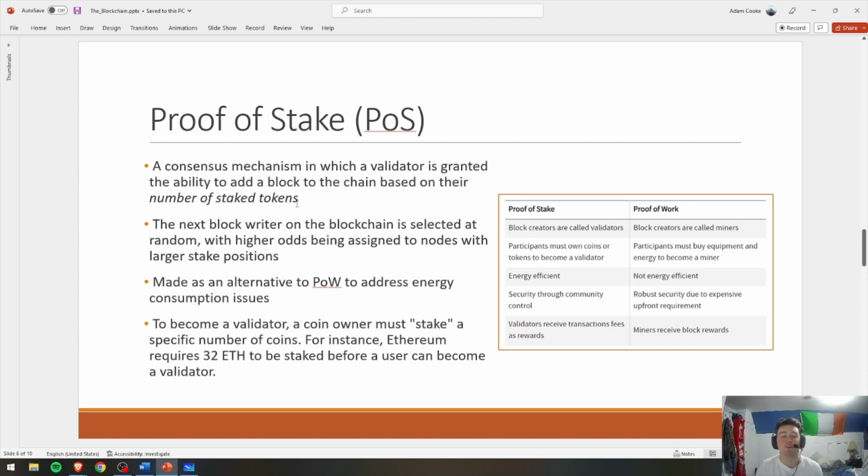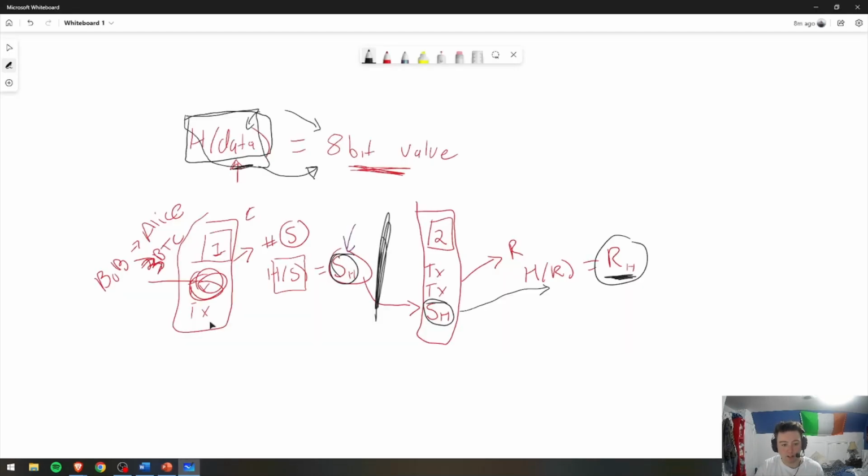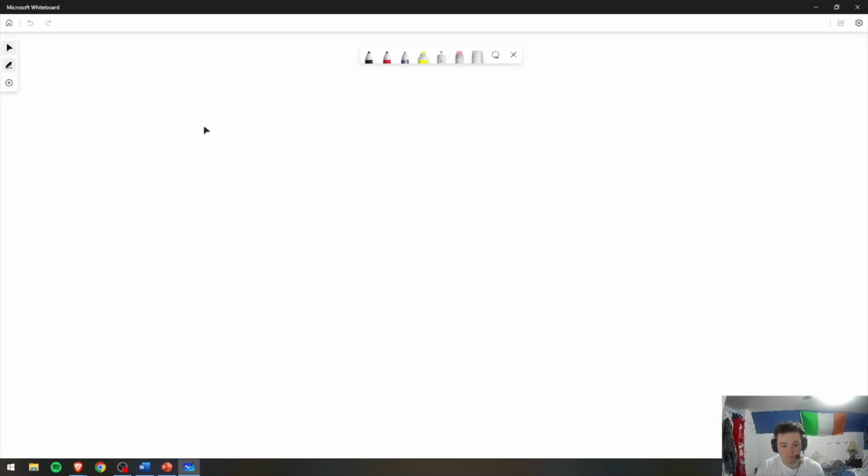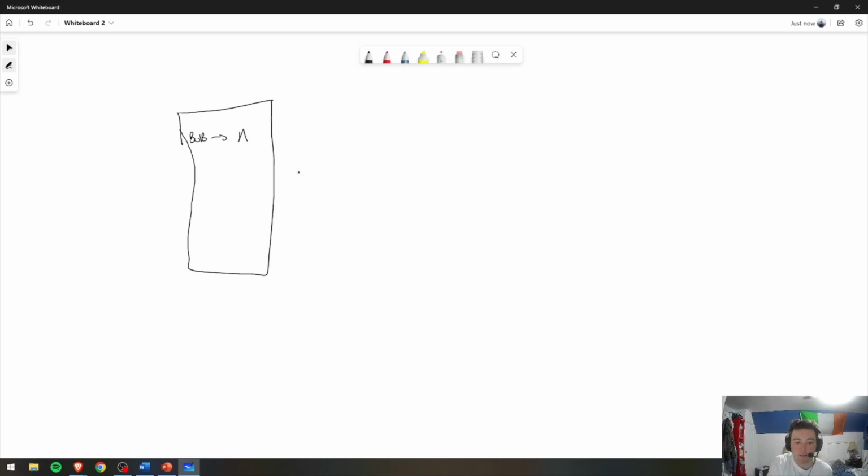So we haven't really talked about tokens yet, but with these blockchains, when you have transactions, let's go back to the whiteboard. What do you put inside of a block? The whole idea is that within a block, it's a ledger, so you can say Bob sends Alice, and you send 3, but 3 of what, right? And then since Alice now has 3, Alice can send Eve 2. But 2 of what?